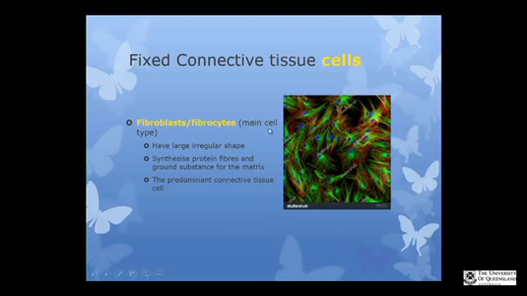So fibroblasts are the main cell type that you will find in connective tissue. And I hasten to add, they're not this color. They just stain them that color to make them look pretty. They have an irregular shape. So you can see here's one here, here's one here, here's one here, here's one here. All these little green things with the blue dots. The blue dots are the nucleus, the green bits are the cell. Fibroblasts make protein fibers and the ground substance for the matrix. And these are the predominant cell that you will find in connective tissue.